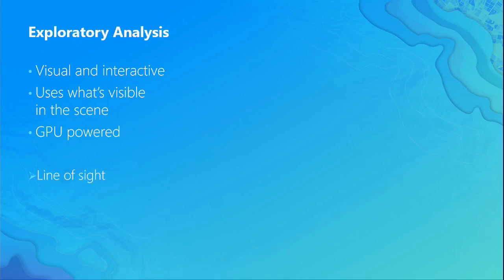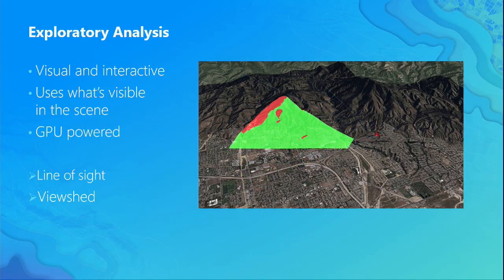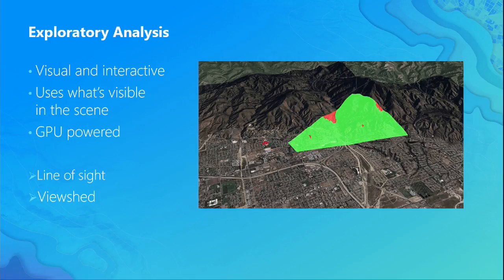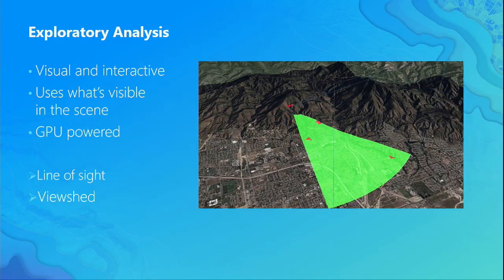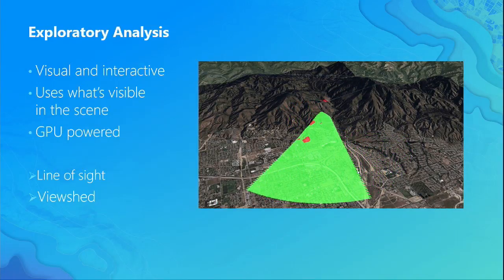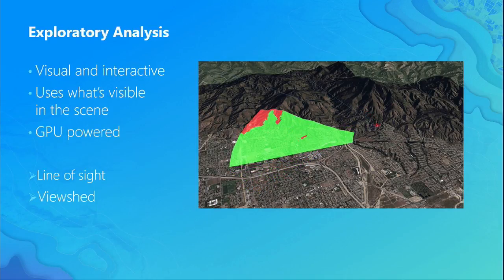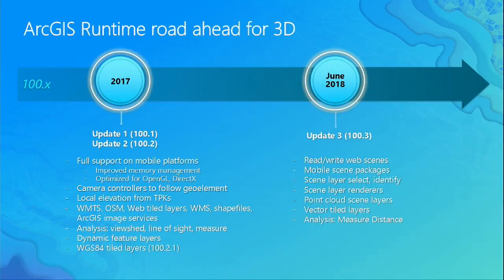And we've introduced a couple of different tools here in this Update 2 release at the end of last year. The first one was line of sight, which we took a look at in the sample, but also viewshed. Both of these experiences, while being added to Runtime, should match what we find in Pro. And when these are available within JavaScript, the same experience should be available there too, right? So we'll have a very similar experience across the multiple clients that are part of the platform as part of this exploratory analysis effort. And we'll see in the road ahead that there's additional tooling that we're adding. We want to do this consistently across the different clients within the Esri platform. Just wanted to highlight that briefly before we dive into the next slide, which is the road ahead.